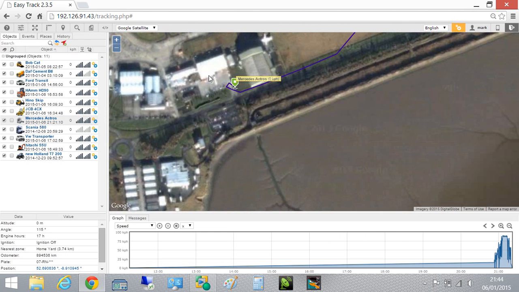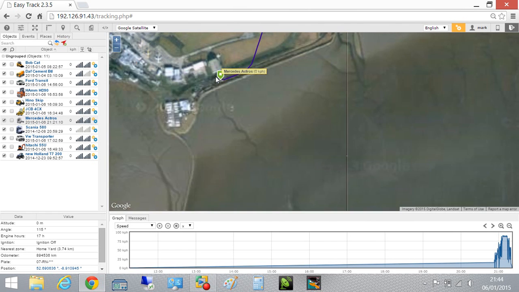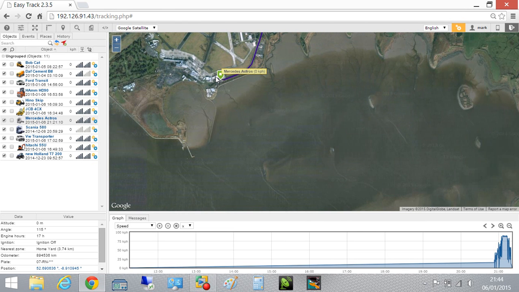This system works worldwide, so if your vehicle travels anywhere outside of Ireland, it'll still track it there and show you history there. It updates every 10 seconds, so when a vehicle is moving on screen, you'll see it move every 10 seconds or every 100 metres on the road. For the €9 a month, it covers Ireland, the UK, and all of Europe as well. If you go outside that area, there will be additional charges because of the roaming charges.